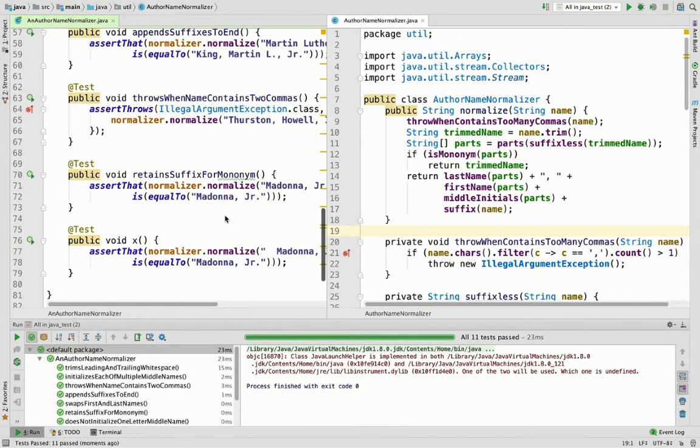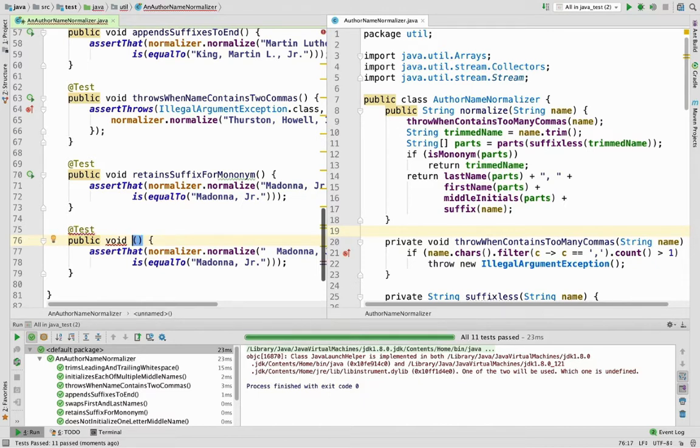My probe failed. I got it to pass. My very last action is a little bit of cleanup. In this case, I'd come up with a little placeholder name of X for this test. So I want to give this a more appropriate name and then keep it in my canon of tests.